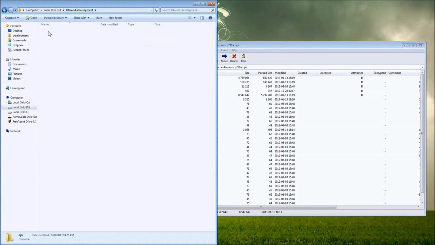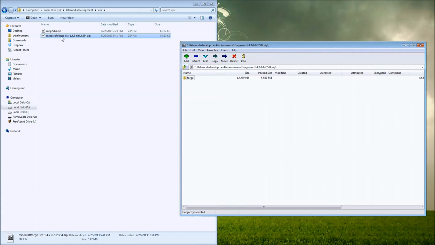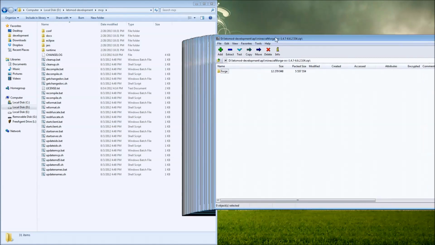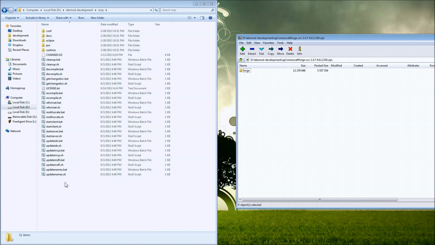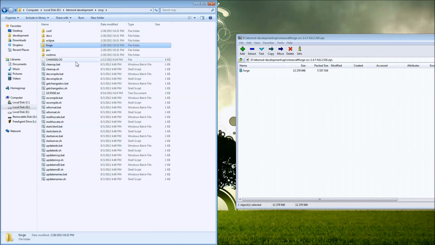Moving back, we can close this. I will now open up the contents of the Minecraft Forge source download. At the time of this video recording, 5.3.4 was the most up-to-date version of Forge available. We will come into MCP, and this is where you install this. So here we have all our MCP folders and files that we got from the MCP zip file. We'll do much the same. We'll click and drag the Forge folder into the MCP folder.